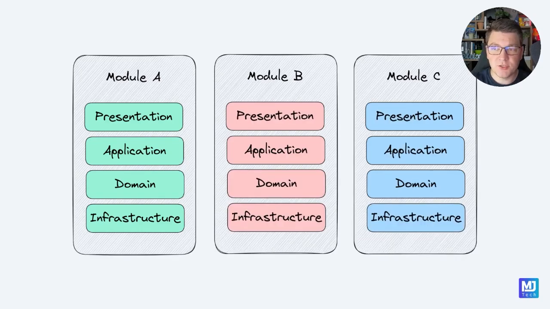However, there's nothing wrong with using the same architectural style across all of your modules, and there are a few good reasons why you might want to do this. The first reason would be standardizing how you develop all of your modules. In this example, I'm going to be applying the clean architecture to all of my modules, which means I can write a set of architectural tests that are going to help me enforce this architectural style, and I can apply the same set of tests to all of my modules, which makes it easier for me to add new modules in the future that conform to the architecture that I set in place, and it also helps me maintain the current architecture that I have in the existing modules.